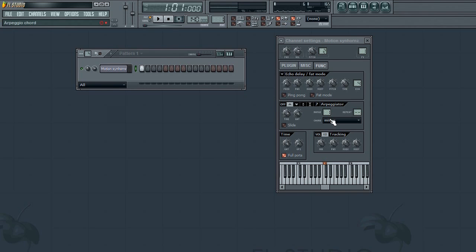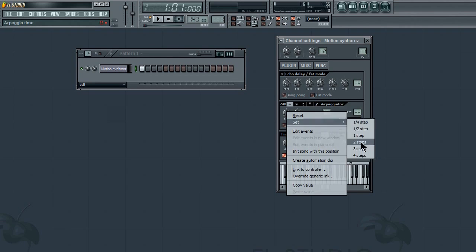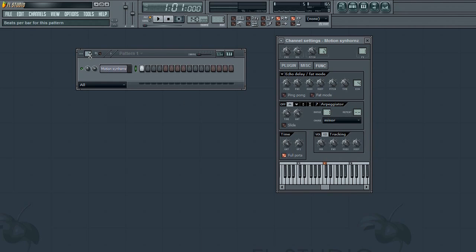Just to show you that in common time, when we set our time option here, right-clicking set, choosing 3 steps, when we have 4, we get cut off because 3 doesn't really divide into 4, so it sounds like an offbeat loop. But if we set it to something divisible by 3, like 6, it sounds smoother. Then, of course, we set to 4 steps, and we get a quarter note.